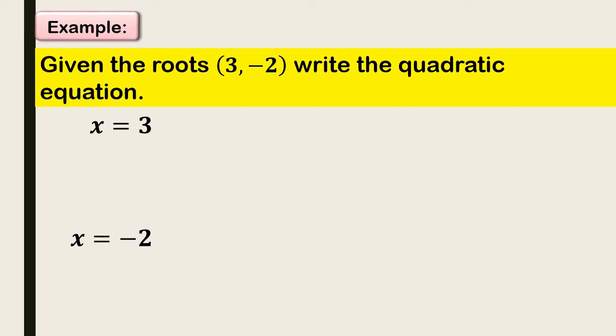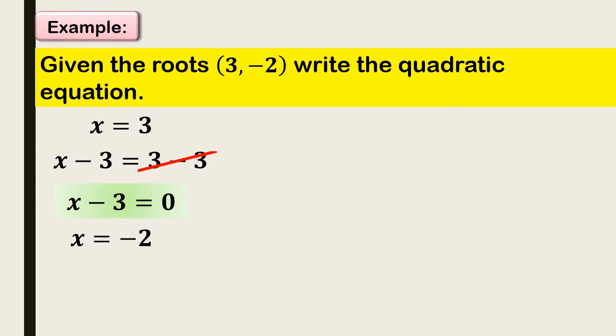So, using APE, we need to equate this into 0. Si 3, ililipat natin sa left side ng equation. So, it will become negative 3 dapat. So, using APE, it will become x minus 3 equals 3 minus 3. So, nag-add tayo ng negative 3 both side of the given equation para ma-cancel out si 3 at maging 0. So, let's subtract 3 minus 3. So, it will become x minus 3 equals 0.